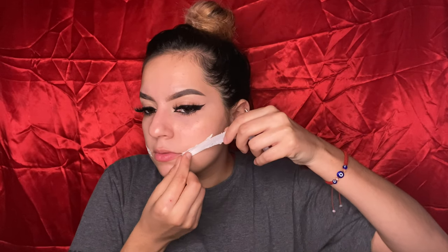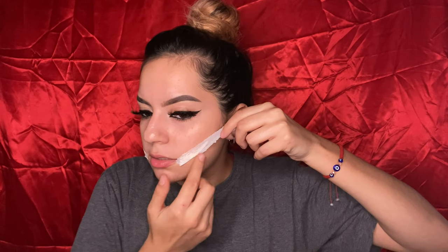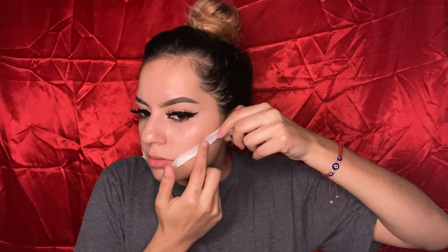Now we're taking our tissue string, and I am going to just place it on top of here. And then I'm going to press down and rip. And then I'm going to do it on the other side. Line it up. Press it in. And rip. Now we're just going to repeat the steps and put a little bit more liquid latex on top of it. This does take time to dry.